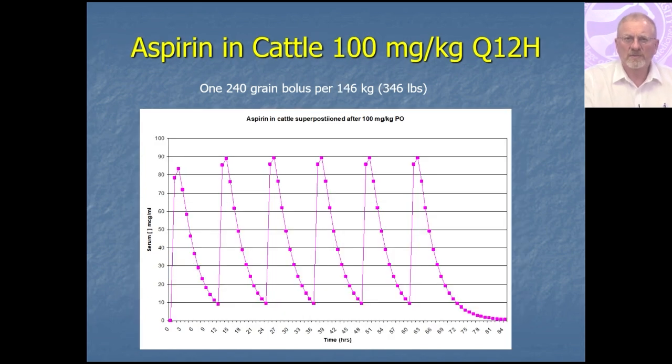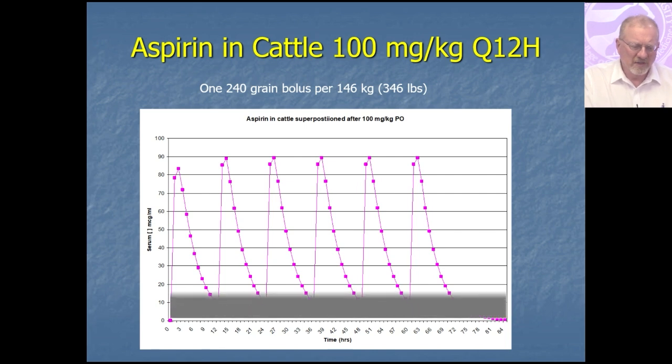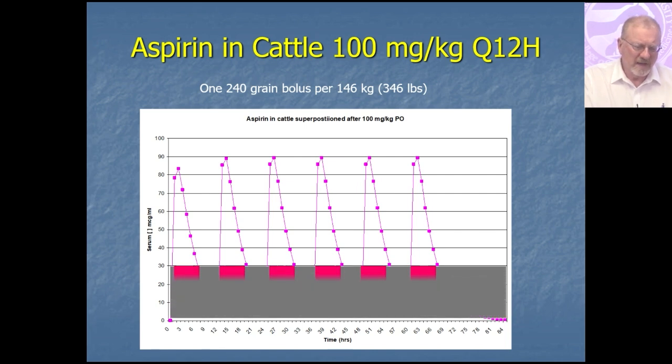Here is 100 mg per kg, which would be one 240 grain bolus per 300 pounds. I know in the past people have done like 1 per 200. So if you go at this dose, now you've got a lot higher concentrations being achieved, and the higher you get, the longer you can ride out over any given concentration. And you're looking at being out there maybe 7 or 8 hours after a dose.